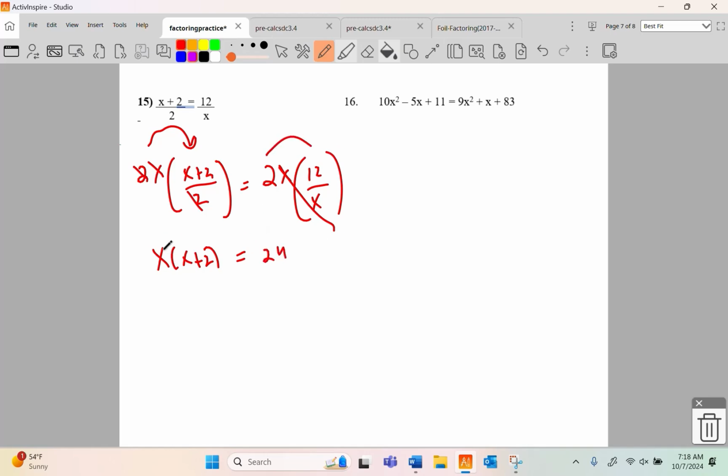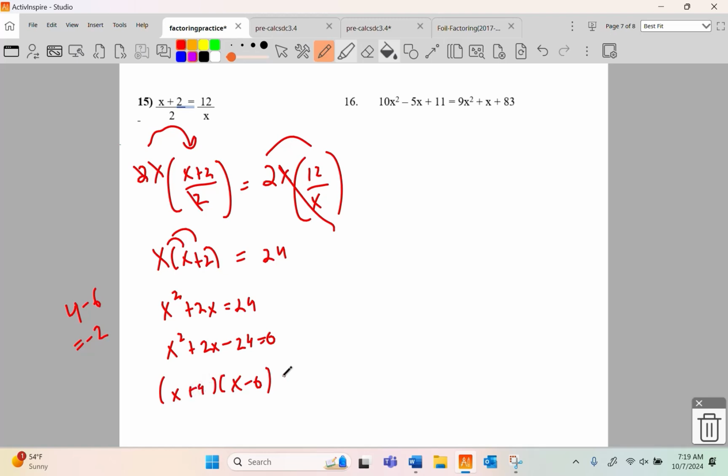It'd be tempting to use the zero product property here, but the zero product property states that you are equal to a 0. Don't be that kid who tries to do that here. You have to do the distributive property. X squared plus 2x is 24. We're going to shift left so that we are equal to a 0. And then we're going to attempt to factor. So factors of 24 are probably going to be 6 and 4. And I know that 4 minus 6 is -2. So minus 6 plus 4.